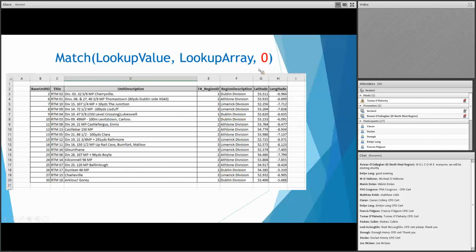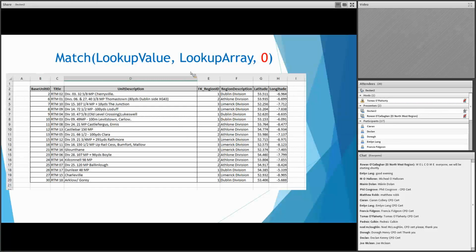And the last argument here I have for the function is in red, and there are three choices for this. You either put in -1, a 0, or a 1. I always use 0 for this, and in 99.99% of use cases, you will use a 0 there. And what it means is that you want an exact match returned only. If you use -1, if it doesn't find an exact match, it will give you the next value lower. If you use +1, it will give you the next value higher.